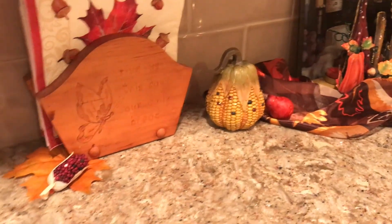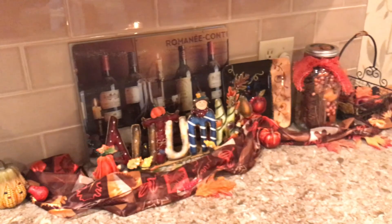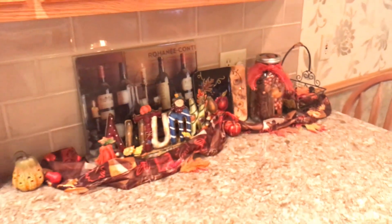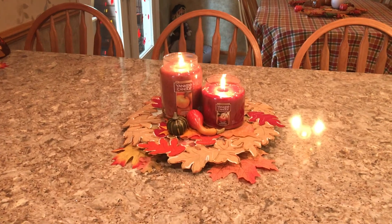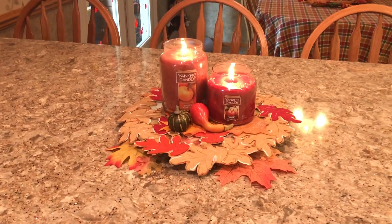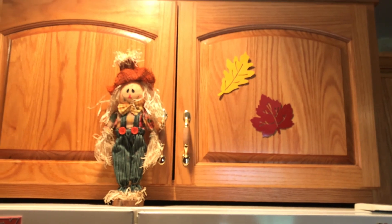Coming over here — just some stuff by the door, some gourds and pumpkins, another hay bale. There's the scarecrow, and then corn and pumpkins on that. We have actually kept this same Indian corn for probably like six years — if you just store it somewhere where bugs can't get it, it will just stay. It doesn't rot or anything, which makes sense because it's not really super edible. One of my favorite things is the welcome pumpkin sign. So that's all that is in the front yard for fall.